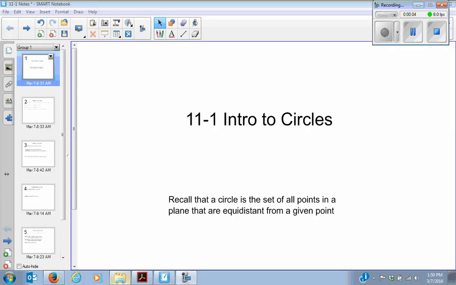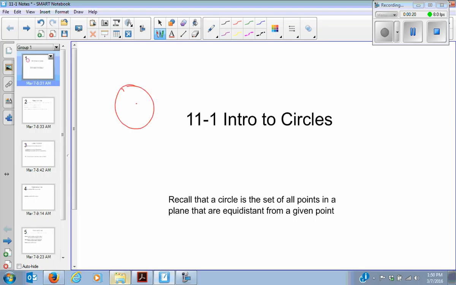We're going to start chapter 11, intro into circles. A definition of a circle is that a circle is a set of all points in a plane that are equal distance from a given point. So essentially, you've got this point right here, and all these other ones that are equal distance from it. Remember, this is not going to be perfect, but all of these are the same distance. So really, it's a whole bunch of points, and they're so close together that we draw it out like a circle. That's what a circle is. But remember, each one of those things is a point out here.